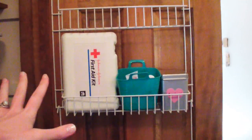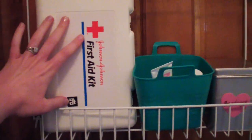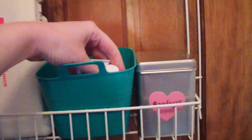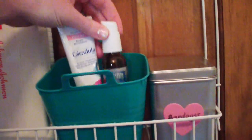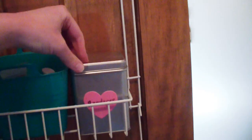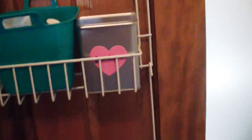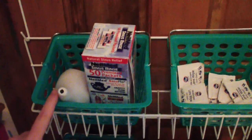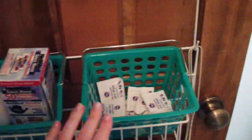Here's my first aid stuff — I have this at eye level because it's easy to reach in and grab what I need. I've got a little first aid kit, and this little bin has two skin soothers in it: calendula cream and some colloidal silver first aid gel, and some bandages. This is actually a recycled tea tin so I have some band-aids in there. Here is my neti pot and the little saline solution packets that go inside it.